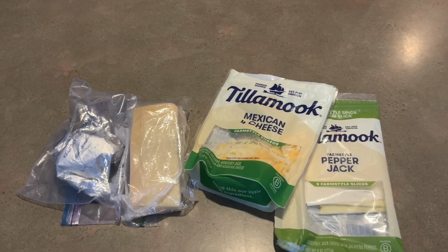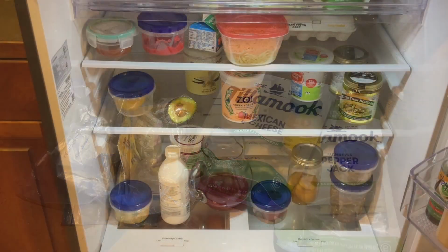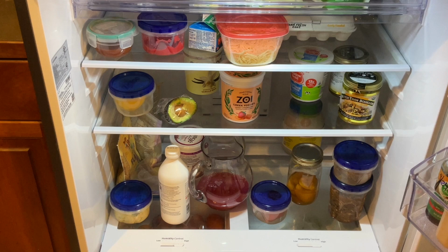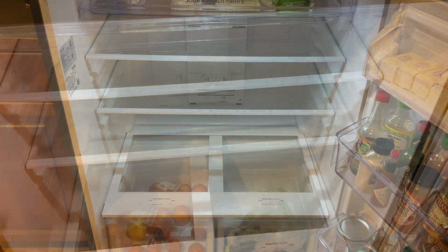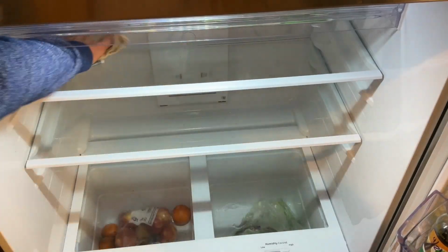I divided the refrigerator into two parts. Today's video is part 1 of a 10-minute declutter on the refrigerator. Part 2 will be on the refrigerator door.